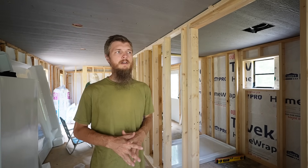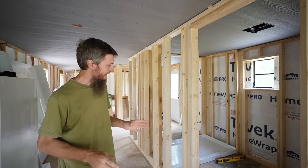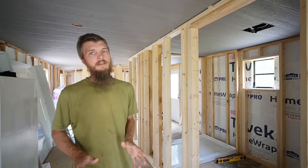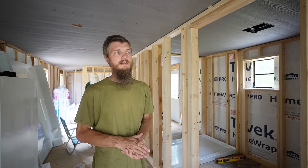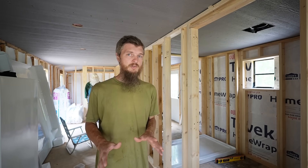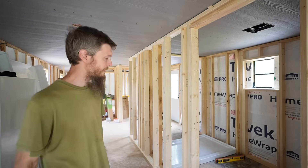We just showed up at the mobile home to get some work done, and we haven't even gotten the windows open yet. This is raw. Last time we were here, we installed the shower base and the electric panel - that was two days ago. The shower base has been sitting, and I'm excited to see how it looks, how it feels, and if we're ready to install the walls. I'm hoping the mortar sat up okay and dried firm. Let's see if there's any movement or creaking. Let's hope this base is solid.